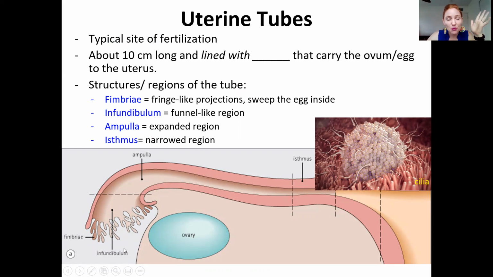Now we need to make our way into the uterus. And so to get there, we need to go through the uterine tube. Here is the uterine tube. At the very ends of the uterine tube, you have these little finger-like projections. Those are called fimbriae. And those fimbriae wave like this, and they create the current that helps capture and draw that oocyte as it's spit out of the ovary into the uterine tube.